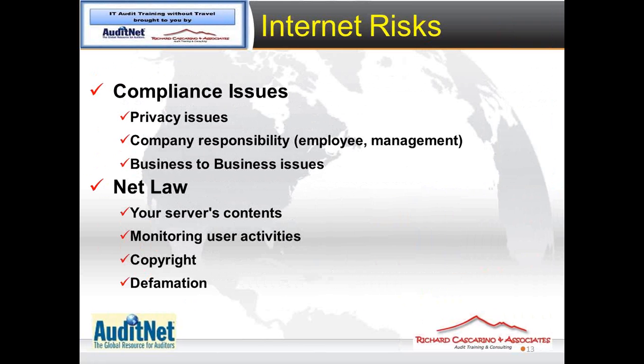And the problem then is, whose responsibility is it? Is it the employee who allowed it to happen? Is it management? You've got all kinds of business-to-business issues where if your machine goes down, or your machine is corrupt, or your machine is sending out spoof messages, there could be consequential liability and breach of contract issues when you're dealing with your own business partners.